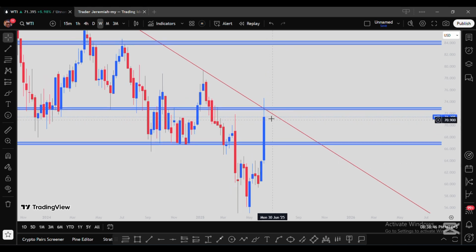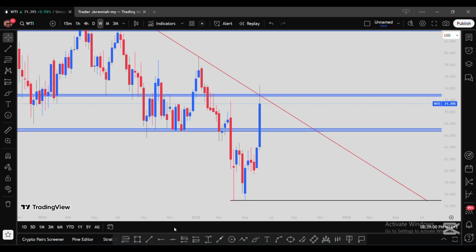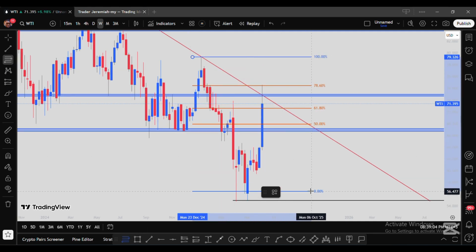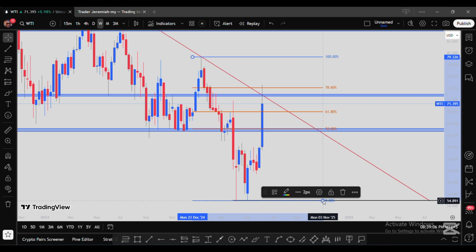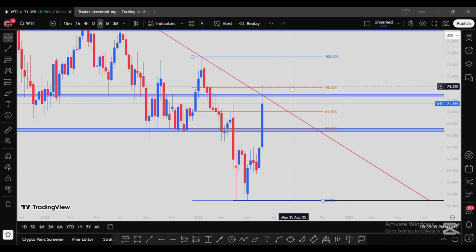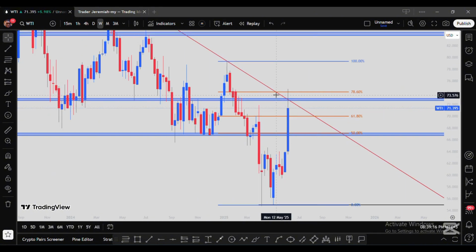Price is currently at a very strong zone at this level, because this was a major resistance level and also a trend line level, a third touch of the trend line. Price was touching it for the third time, and this was also a Fibonacci level. If I draw the Fibonacci from the lower high to the recent lower low, price was rejected from the 78.6 Fibonacci level, and also from a key level and a trend line level. So this was a very strong zone at this point.